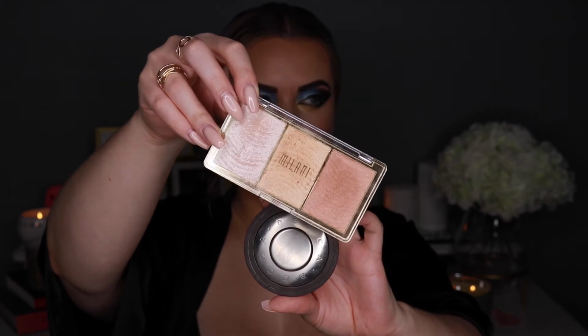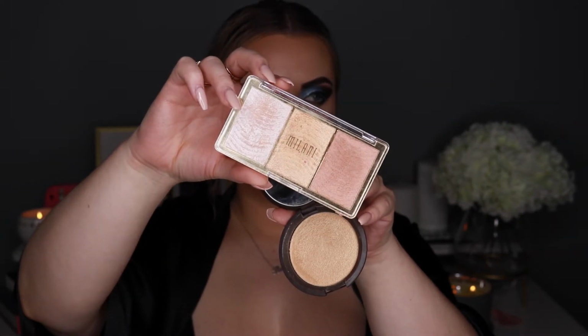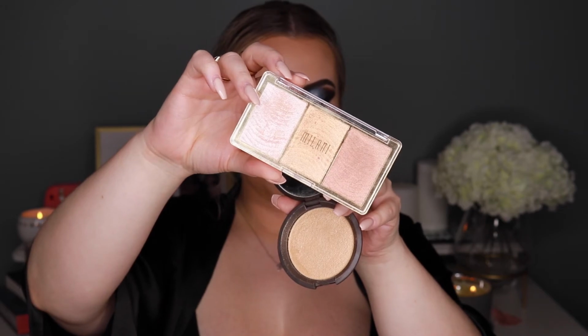And we're gonna go in with some highlighters. So I'm gonna be taking the Becca Prosecco Pop, and I'm gonna be taking the Milani, this little trio Rose Glow, and I'm gonna be taking Pearl, and I'm gonna be mixing them together. I'm gonna take my JH09, and I'm gonna be mixing Prosecco Pop in with Pearl. And I'm going to take a littler brush. What is this? Anastasia Beverly Hills. It's got like two sides, a little fluffy side and a little dense side. And I'm going to take the denser side and do my nose.